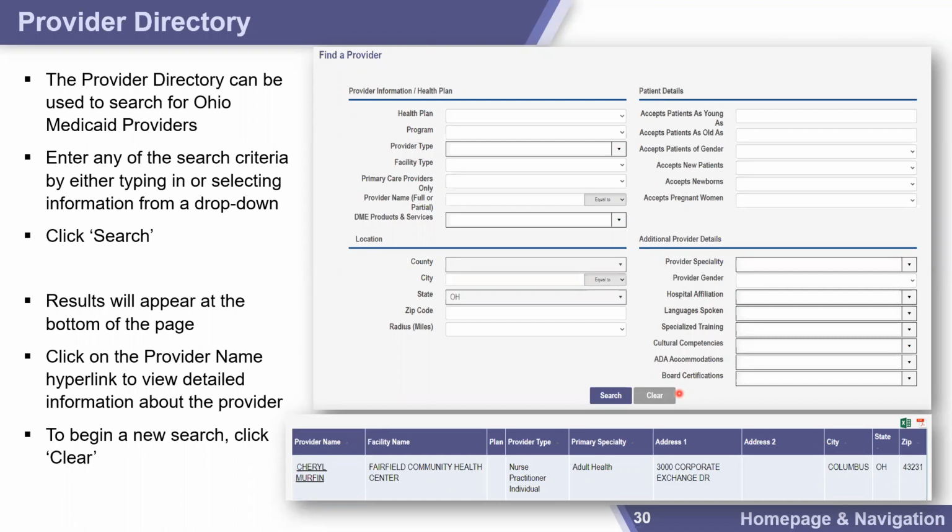I do also want to make mention that if you, as a provider, or if you're an administrator on behalf of a provider, do not want to be included in this public-facing provider directory or the provider search we're about to look at, you do have the ability to opt out. There is a button or a checkbox within P&M that says to opt out. We won't look at that in this session, but in our new enrollment updates and revalidation session, I will show you where that button's located. So if you don't want to be included in the directory, you do not have to be. There is a way to opt out of that.